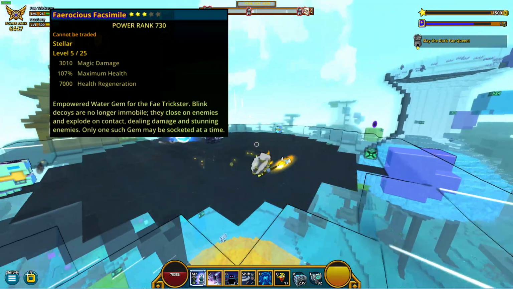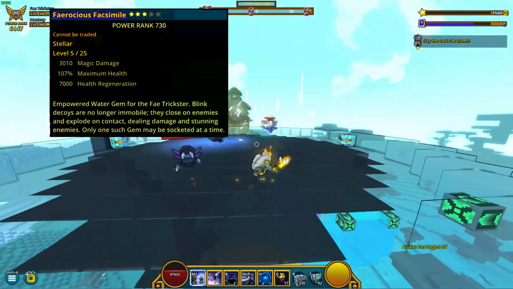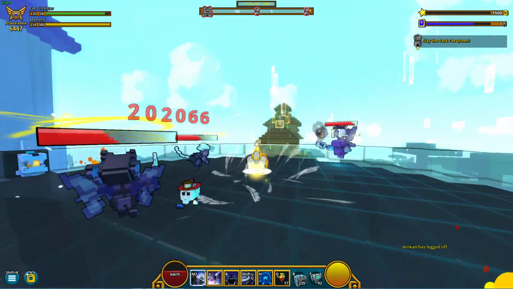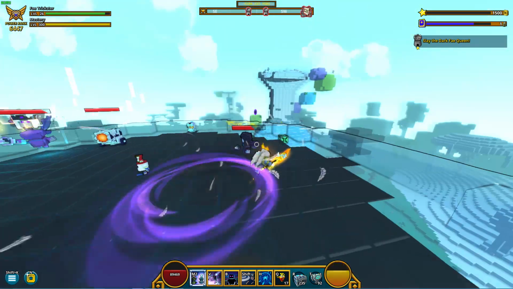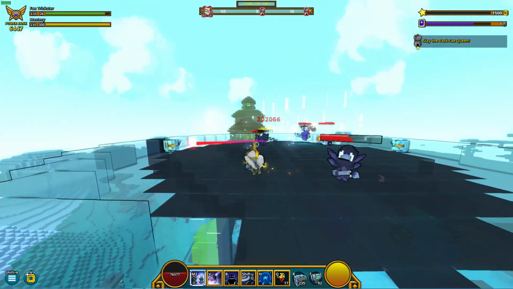The Fae's class gem, Ferocious Facsimile, alters its right click by making blink decoys no longer immobile. Instead, they close on enemies and explode on contact, dealing damage and stunning enemies. It has a 3 times damage coefficient and still taunts enemies, and has a 1 second stun.